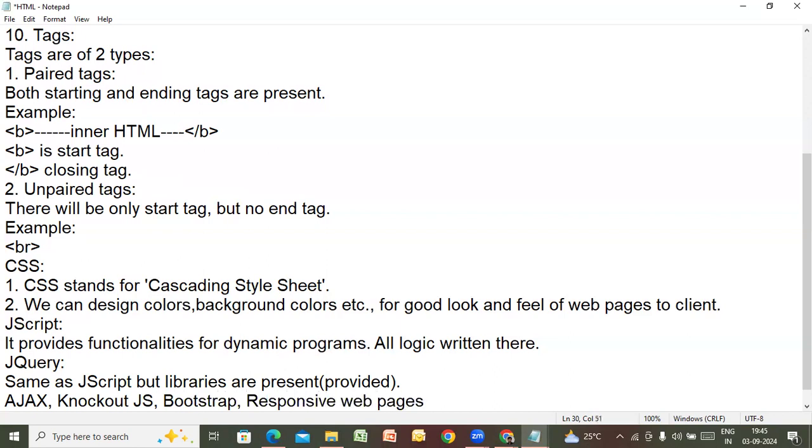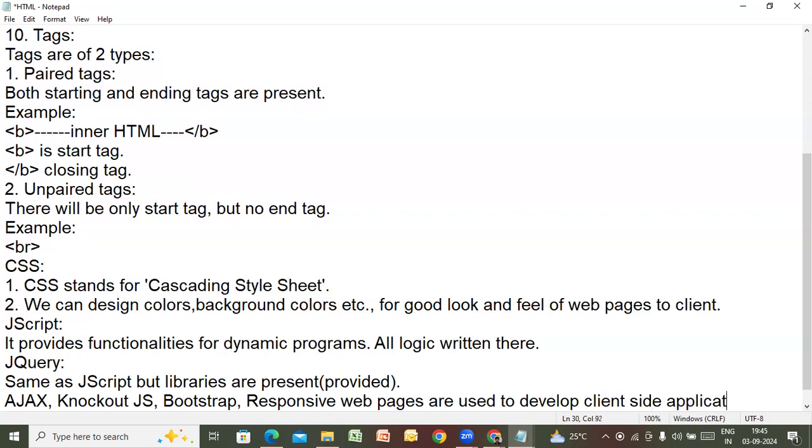Some terms, let us learn all these terms first before using them, since we are going to use some in our classes. Responsive web pages, used to develop client-side applications. Don't forget, this is important: client-side. Somebody may ask you, why do you go with Ajax? What is Ajax required for? Simply say that it's a kind of software where we can develop client-side applications.